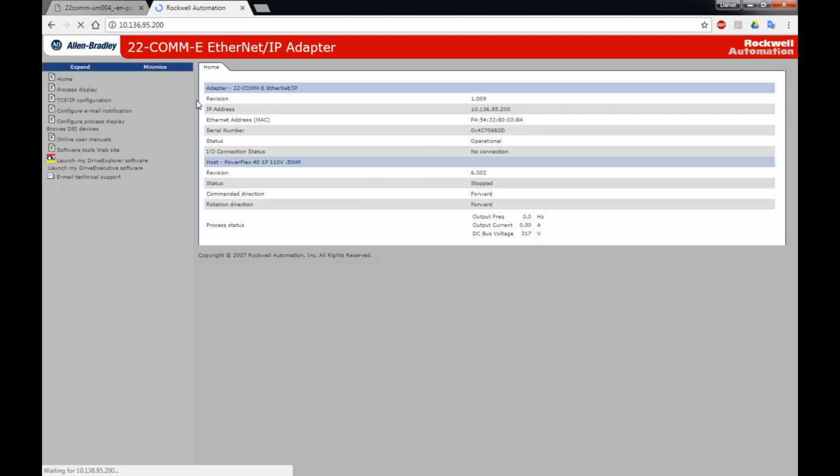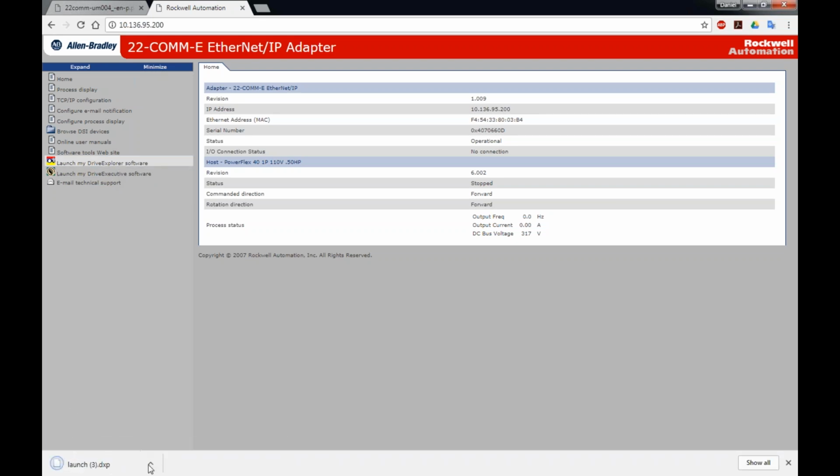It can give me the status, everything else, and one nice thing, it can give me a direct ability to launch Drive Explorer, Drive Executive. This is how you can set up your drive. Whoops, let me launch it.